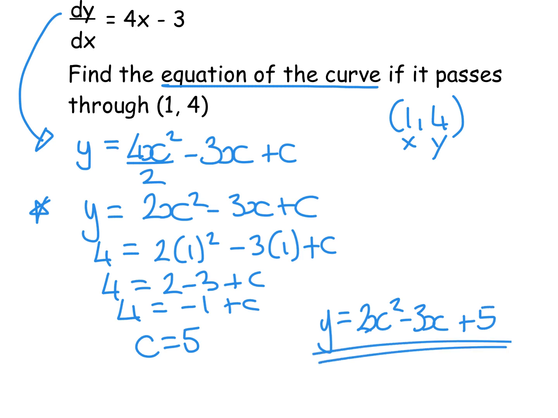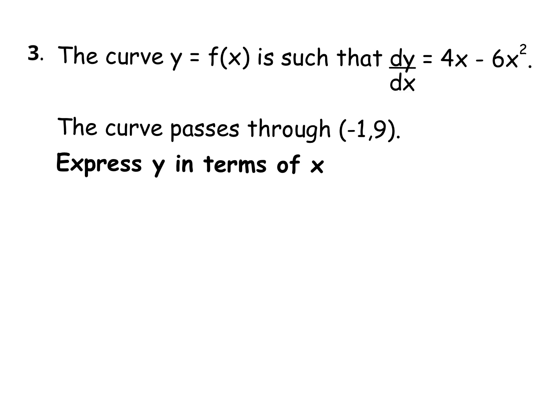And you know you can always check these by differentiating it and checking it goes back to your opening line, and you've done well as long as you've not messed up with the c value. So that's me done 2 examples. Here is another one. It looks very like that one.